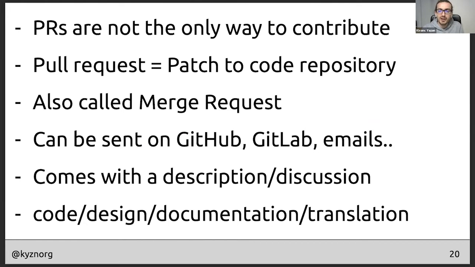A pull request is actually a patch that is submitted to a repository. We talked about creating a commit, creating a checkpoint. We just take your checkpoint and go back to the maintainer of the repository that you want to contribute to and tell them, hey, I made this patch. Would you be interested in it? These are also called merge requests and change requests on different platforms. You can send a pull request on GitHub, GitLab, and emails too. So some projects actually prefer sharing patches with emails instead of using platforms like GitHub. And some projects, you will find out, even though they have a mirror on GitHub or GitLab, they still prefer you to submit a patch via email.